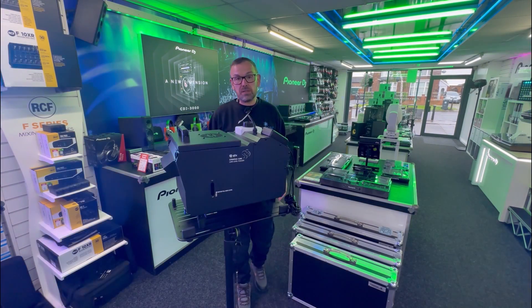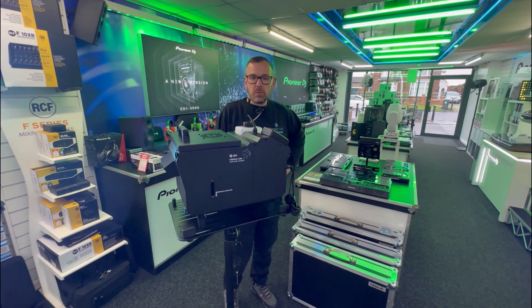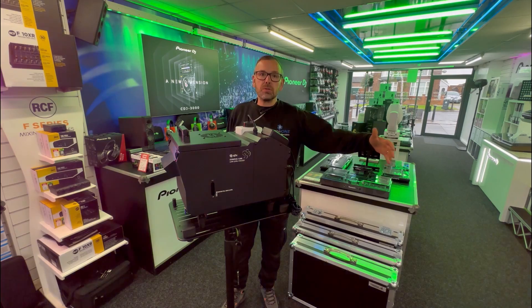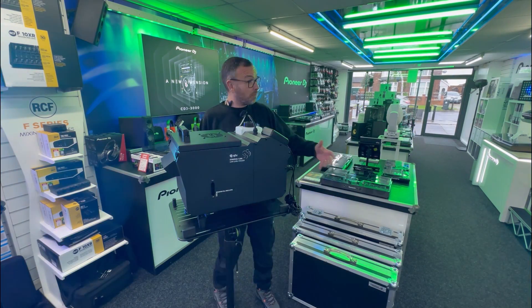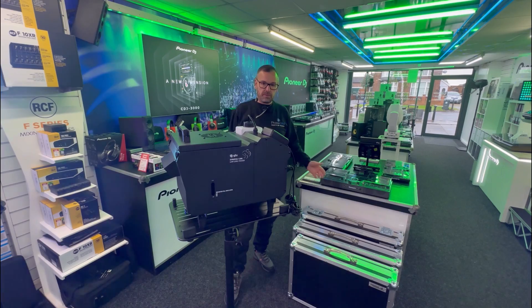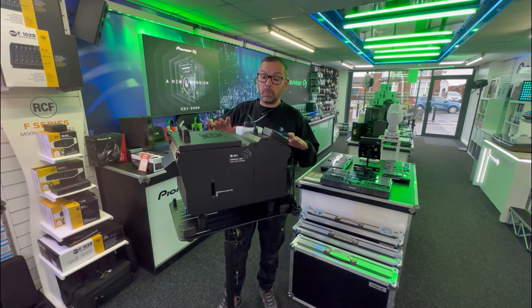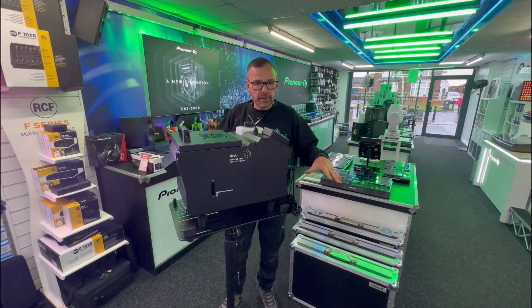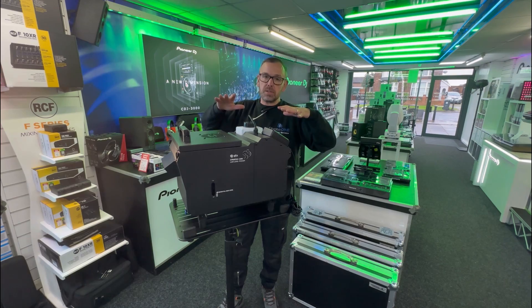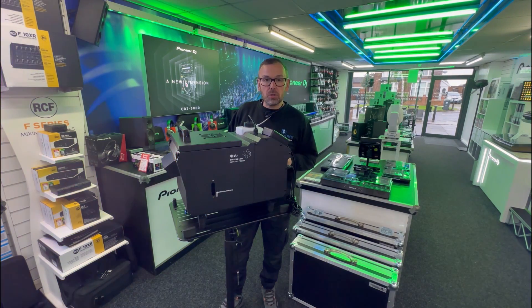And then if the smoke rises and it goes all over the place, well, what can you do about it? Will it work outside? Yes, it'll work outside, but the wind is going to blow it away. If you put this by the door you'll see it blow around in a draft, so it's not going to stay to the floor in a drafty area. What I have also noticed is that when it's cold, the smoke hangs around a lot longer in the atmosphere. So at a low temperature I think this will work even better.